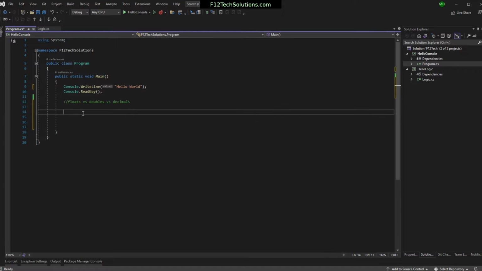I want to talk about floats first, and I'm going to kind of throw out doubles for the purposes of our conversation. The only difference between a float and a double is scale. I don't remember exactly what the range on them is. Doubles are very big numbers or very small numbers. A float is kind of in between. So we're not dealing with super tiny numbers. Most times we're going to be using floats rather than doubles. If you're working with doubles, there's got to be a really good reason.